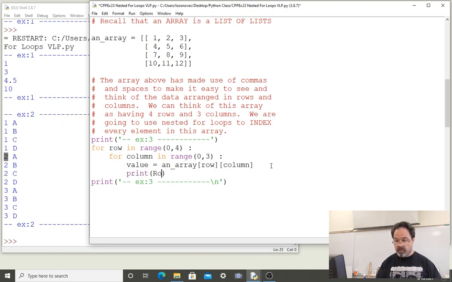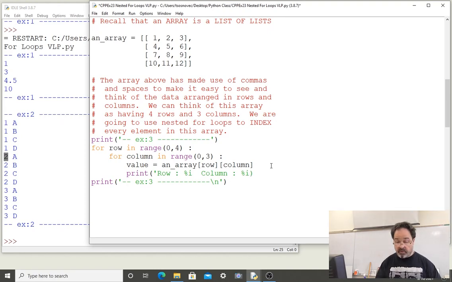I'm going to print and include in the print the location by saying row, which is an integer, and column, which is also an integer.